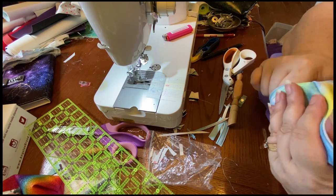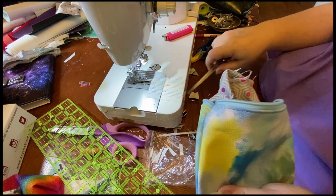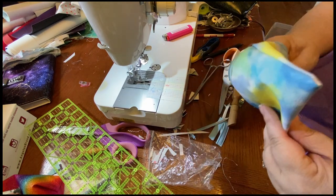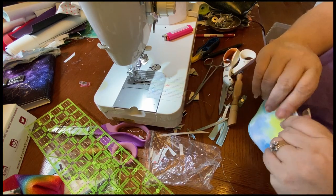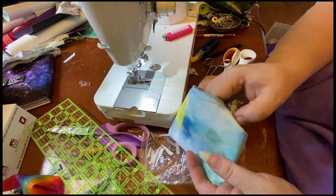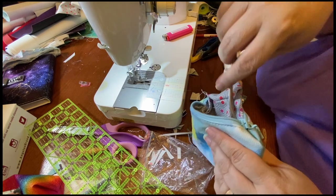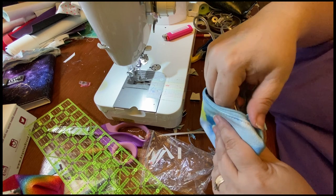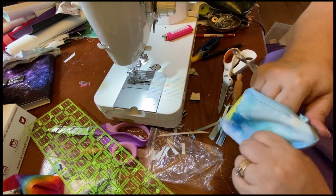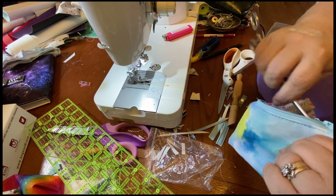Oh, I didn't have that corner all the way done, and I thought I did. It wasn't until I did the bottom that I saw that. Okay, now here we get to the denty corners part. I'm going to rub this between my fingers here. You can rub it between your fingers as well. And see how that corner is all dented in there because you have so much bulk. So put your hemostats inside like this. Put your thumb here and just pop it up. And it'll come out. And just work it gently until you can get that out.